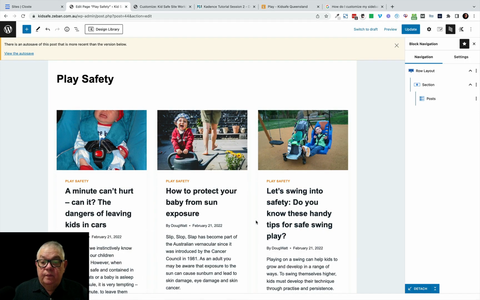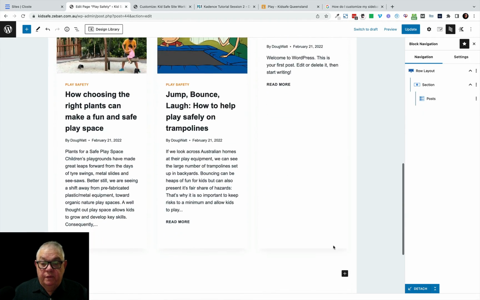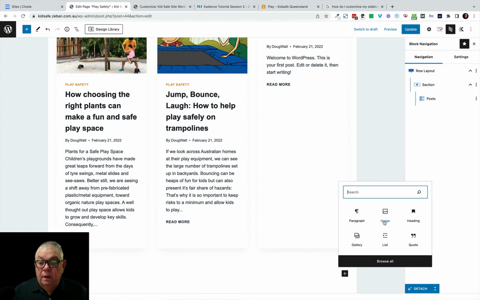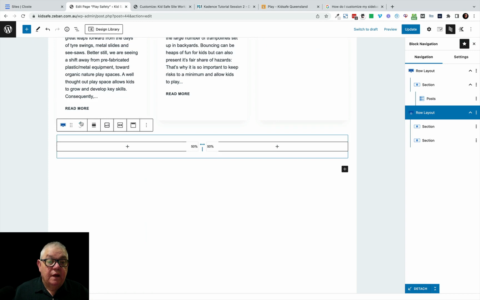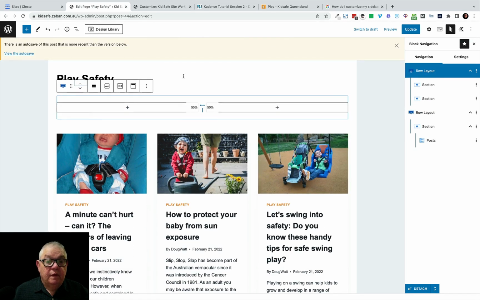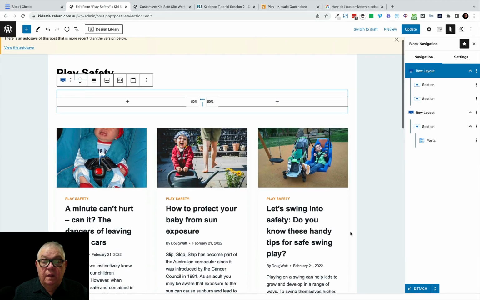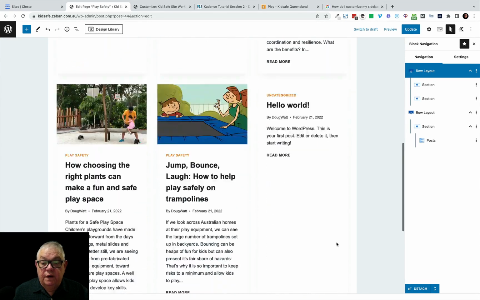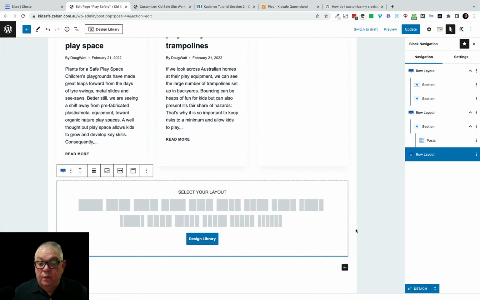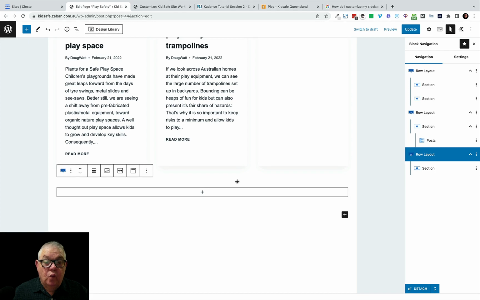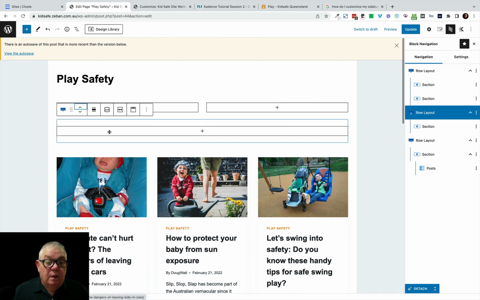So now we're going to put 2 blocks back in again, and we'll take row layout. There we go. And we'll start with a 2-column layout to start with, and we'll put that up at the top. And then underneath that one, we're going to have another row, but we're going to make this one just 1 row, 1 column, and put that up there.